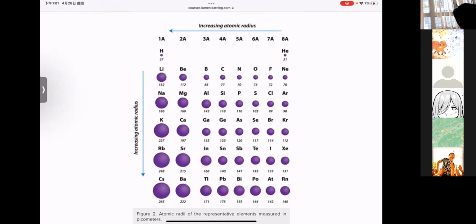Effective nuclear charge. Do you still remember that? The further addition of protons and electrons to each atom across the period will increase both the electrostatic attraction between the nucleus and the outermost shell electrons, and the shielding effect, which is defined as electron repulsion. Do you still remember the two terms?